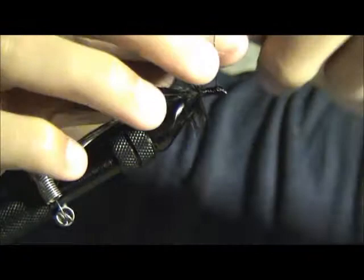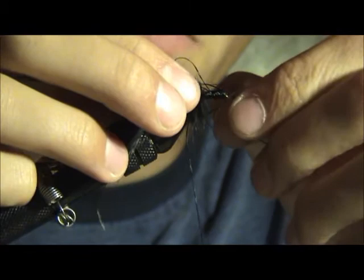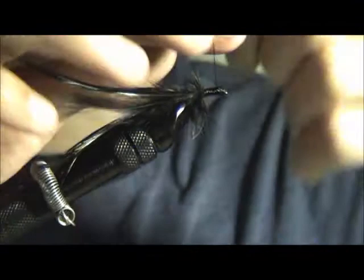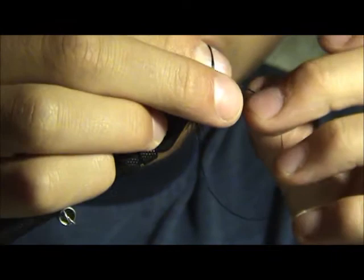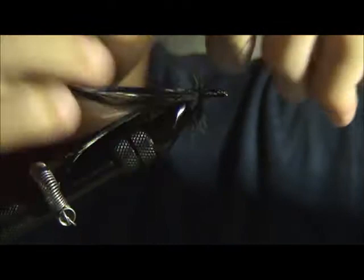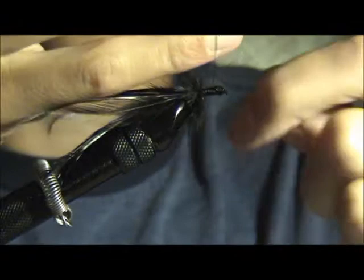and all you gotta do is wrap around your finger 3 times, go under, and then pull up. Sometimes it doesn't tie a knot, but most of the time it does. But if it doesn't, just go back through. It's not that hard. And tie it again. Okay, there, it hooked on, and you're gonna wanna just make sure it's nice and tight, because it kind of digs into the thread, and it's never come undone, so it's not really a knot, it's more just cutting into the fly.